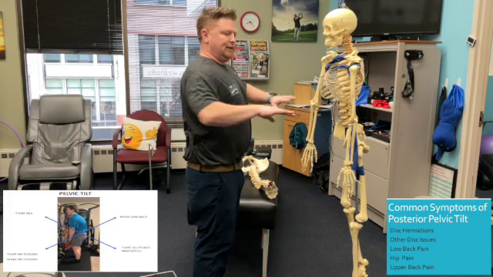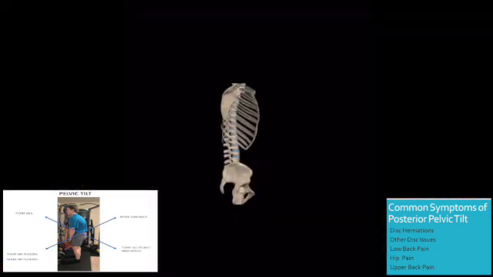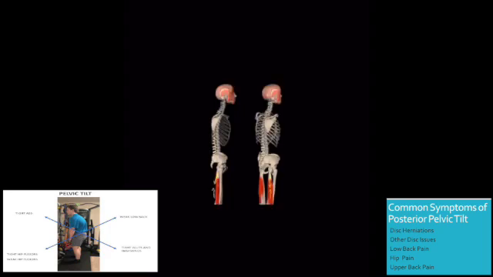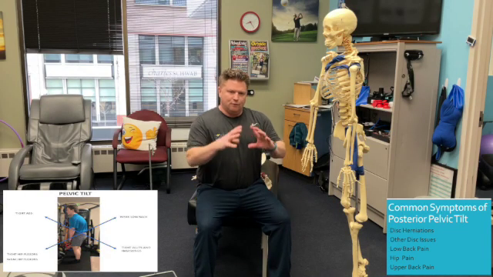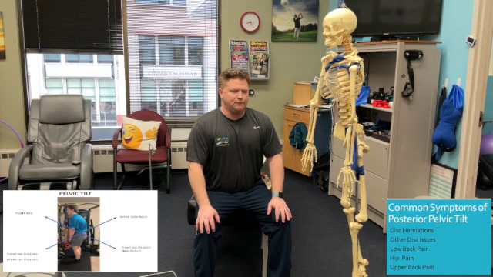You try to lay down on the ground, and you won't get an arch. It will be hard to arch your back because it's stuck kind of flat there. That's usually what you'll notice with that. Really tight hamstrings. You can barely touch the floor with that. So we've got a lot of exercises for that, but the first thing you've got to do is determine if you have more of an anterior pelvic tilt or a posterior pelvic tilt.